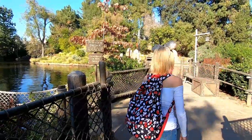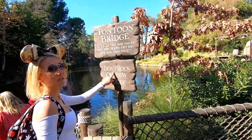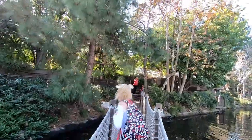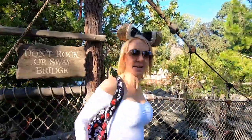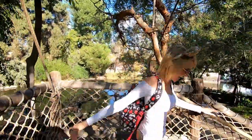Anytime you make a trip over to the island, you have to cross the bridges. So before we head back to the mainland, that's what we're going to do. Alright, ready? Let's do it. Here we go. Hold on, cameraman. She did so good. Alright, let's do the suspension bridge. Ready? Here we go. You can't exit without the secret password. What is it? Bill's the best. Mr. Bill's the best. Yeah.